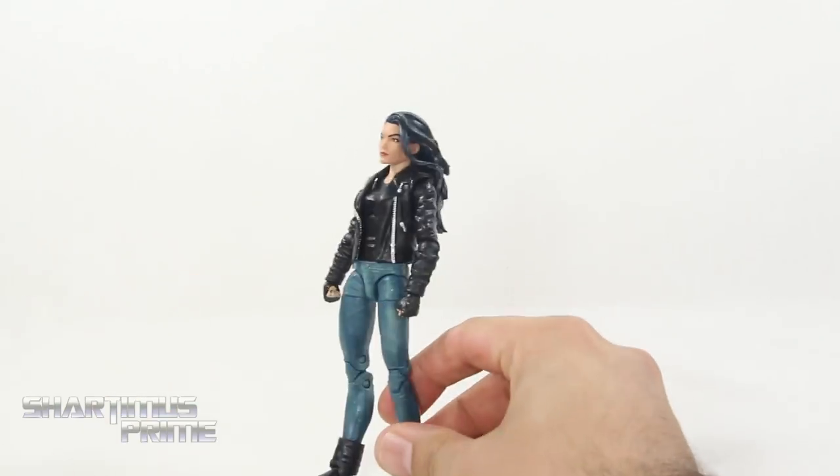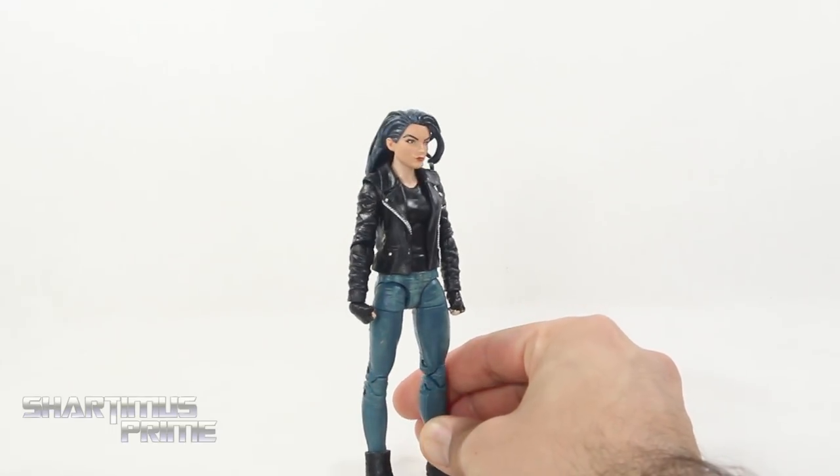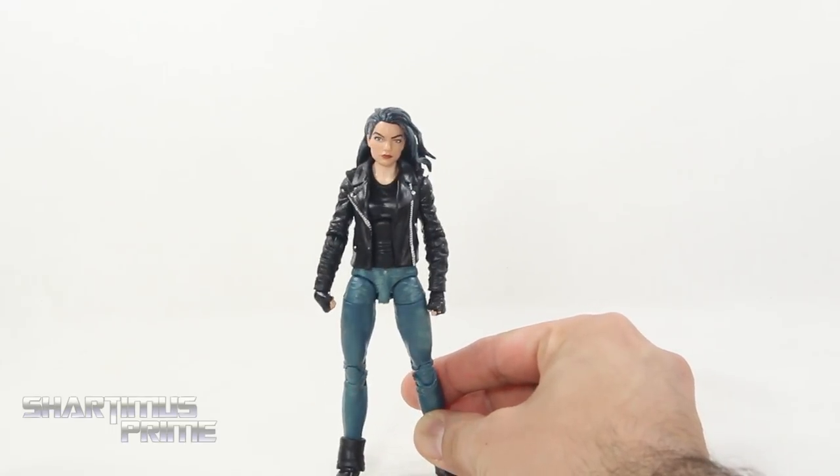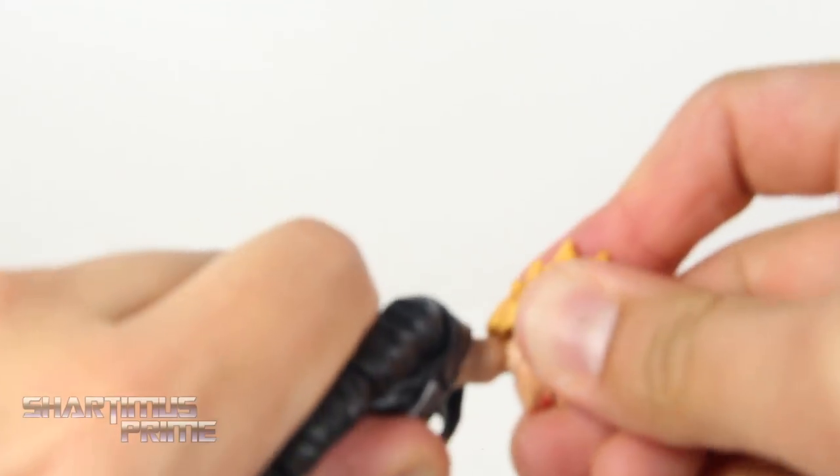And then that one goes, and that looks pretty good as well. The flesh tone looks pretty solid. Looks all right, but I think that's pretty neat. That's cool. I also wanted to try this with the Carol Danvers head sculpt, see how that would look on here. And yeah, it doesn't really want to work. Yeah, so that's not working out too well.